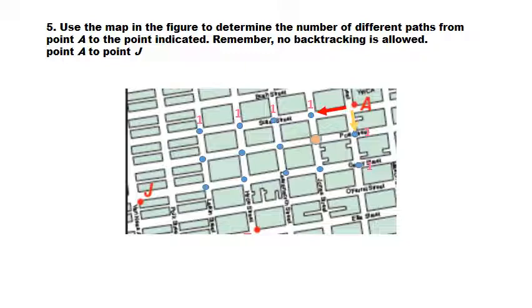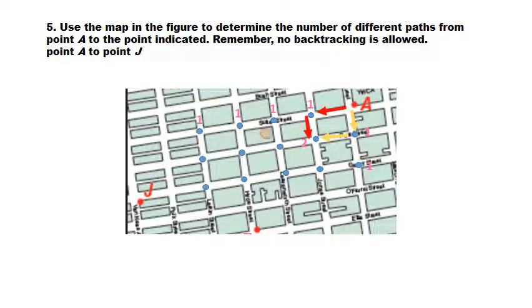Now let's think about this point right here. With this point, you have a couple of different options. You could take the red route and go to the left and down, or you could take the yellow route and go down and then to the left. So it turns out there are two different ways to get to that point. If you notice, we have 1 and 1 there, and if you add them together, you get the two different directions. So this is going to be a pattern that we're going to see.